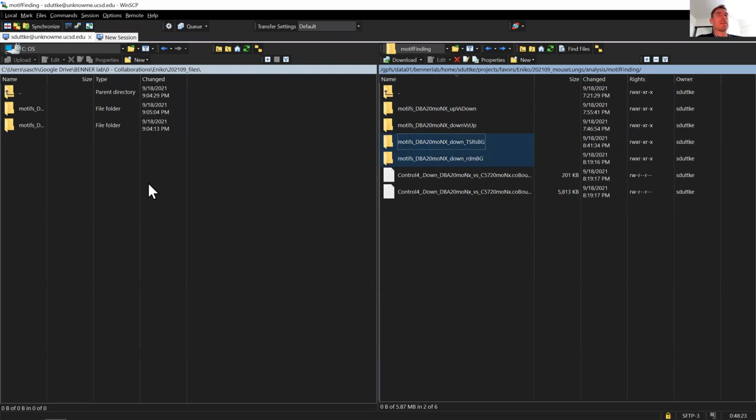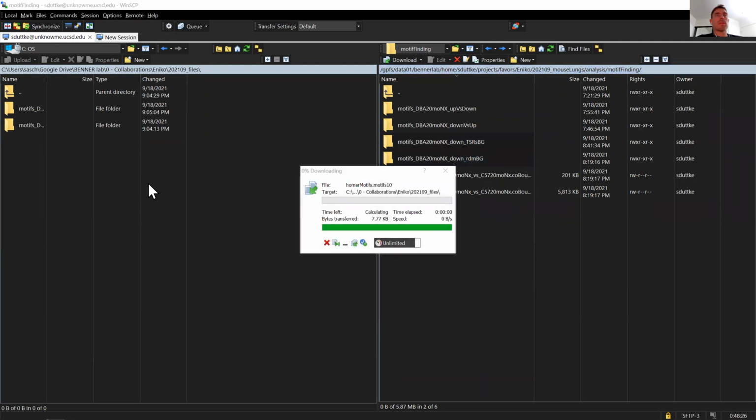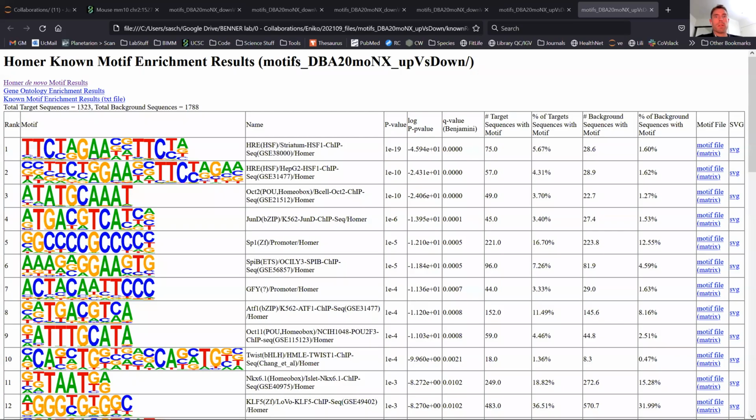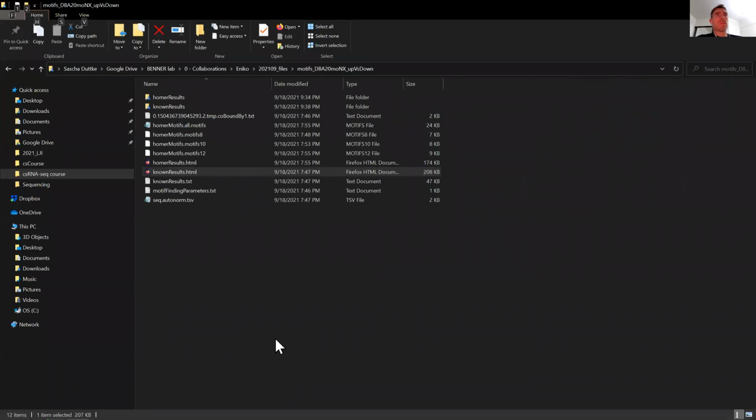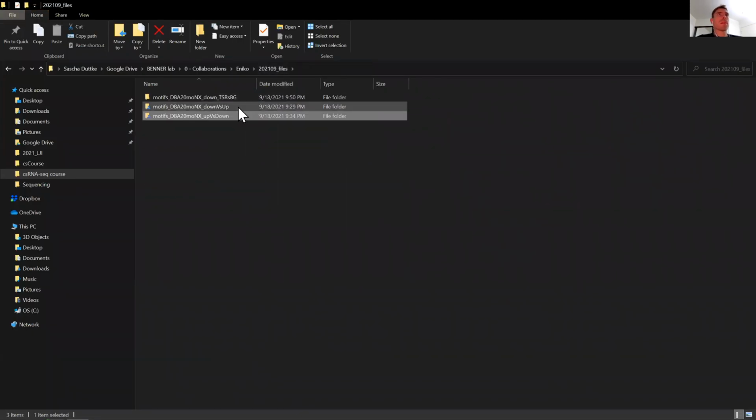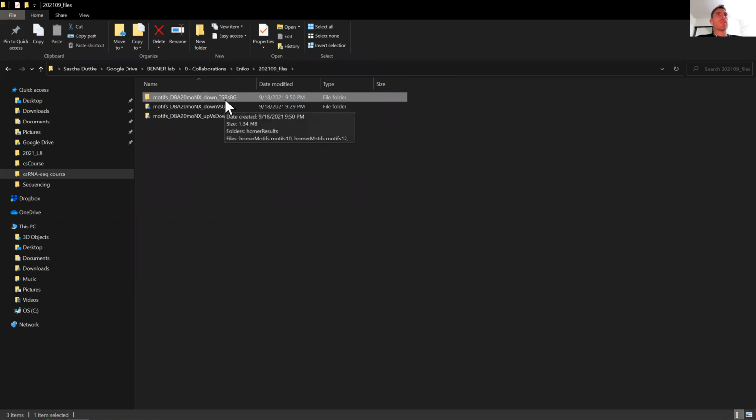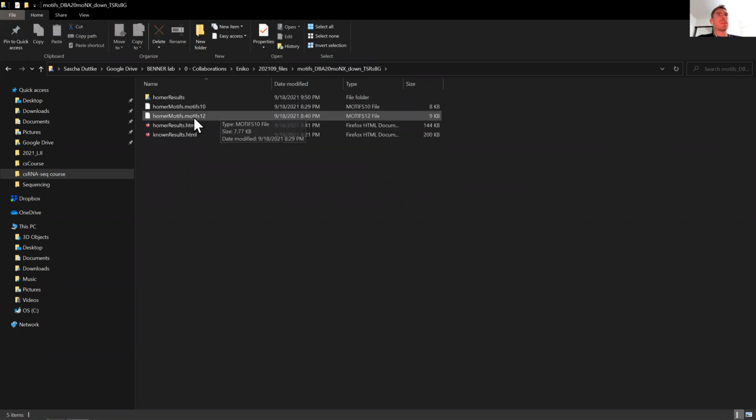And let's just download these ones to have more look-sees at different ones. And so now this is the one versus using the TSR background.